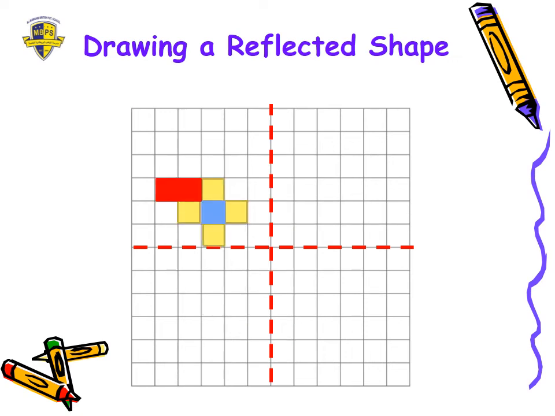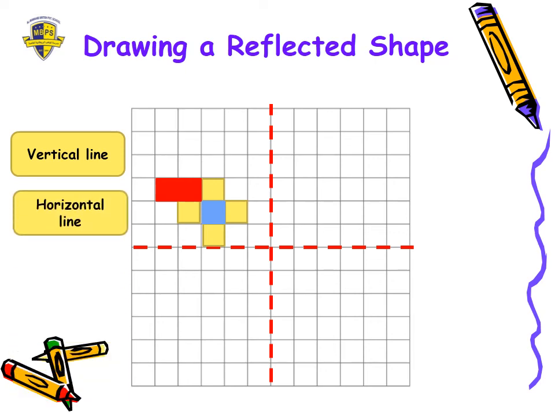Now when we have a pattern, same as shapes, here I have this pattern of small squares, some yellow, blue and red, and we want to reflect it first vertically, then horizontally. Okay, so let's start reflecting vertically. First I will start with the yellow squares. Here the first yellow square is 2 squares to the left, so on the right side count 2 squares and I put my first square.